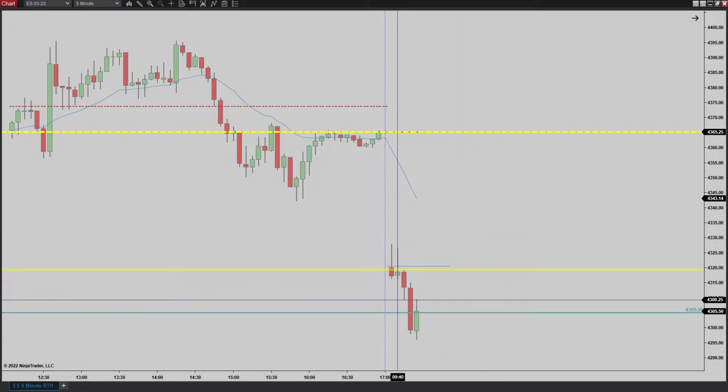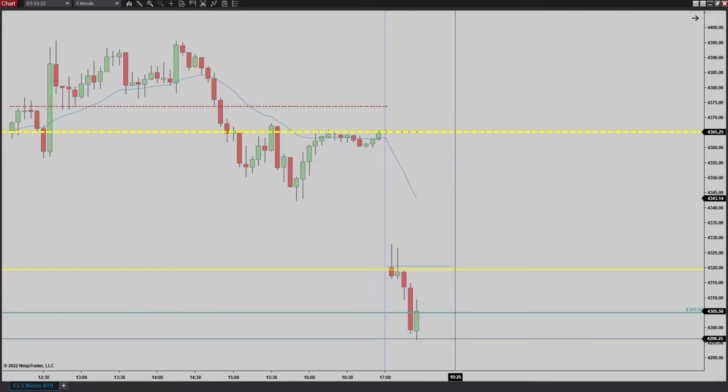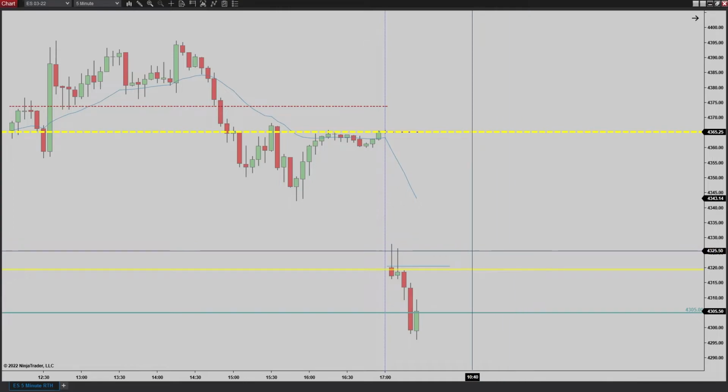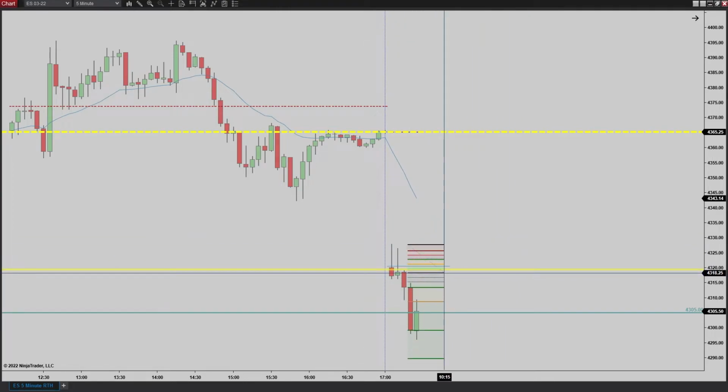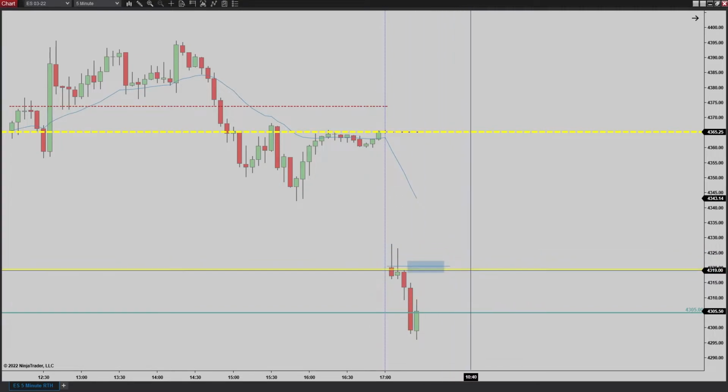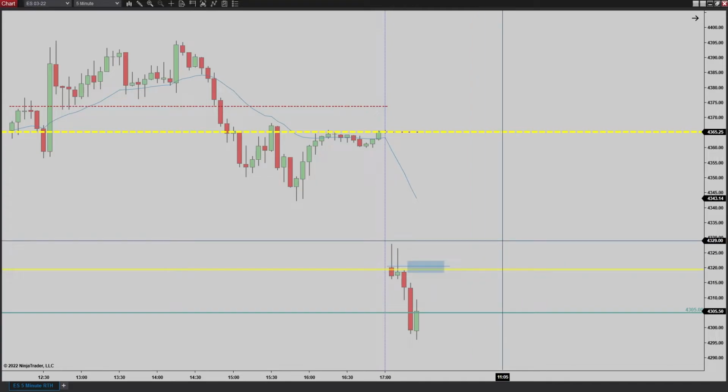Did that close the gap? It did. It also closed the candle gap, so that finishes off the whole thing, meaning that the downside is limited. It's much more likely that if it's going to correct, this is the spot that it's going to correct back on. Knowing that the sellers may have missed their opportunity, they could be looking to anchor their stops above the highs, look for a good algo pocket back to the downside, and that would give them resistance right back around that 43.18.5 area if they can get it.